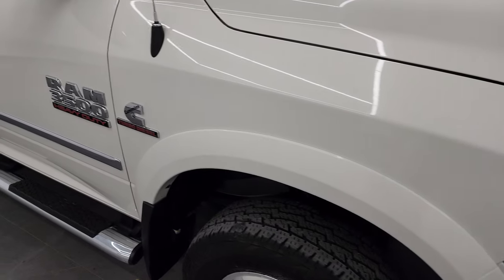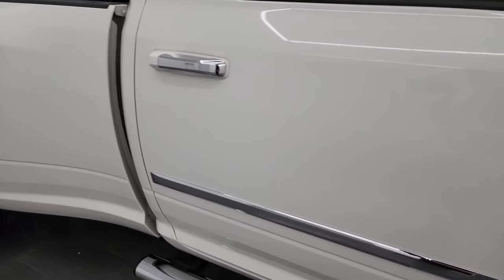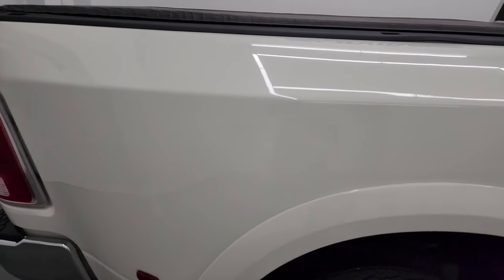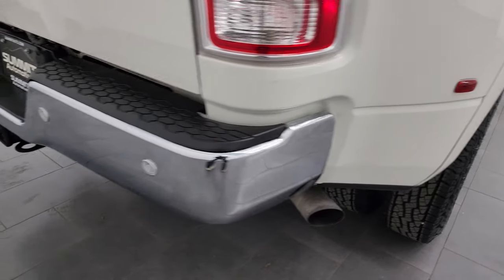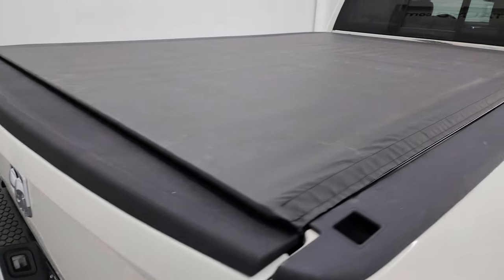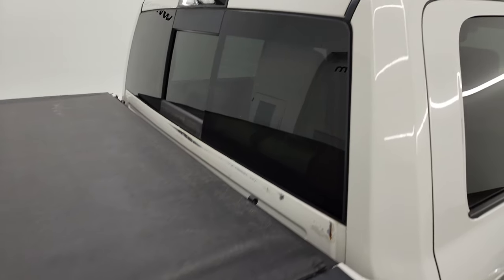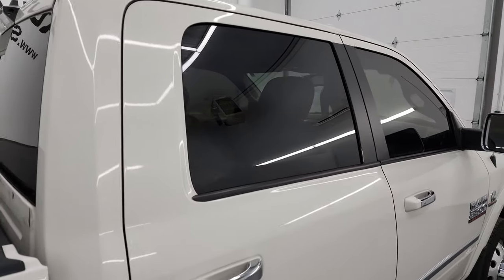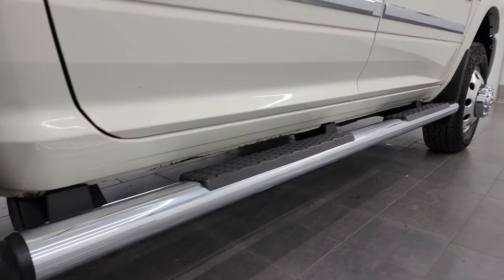As you go down this side of this 2016 Ram 3500, take note of how clean the body is, how reflective and mirror-like that paint is. I take these HD videos so if you are far away or even close by and you just cannot make the trip down but you're still interested in purchasing the vehicle, you can see the truck and have confidence in what you're looking at before you even get here. So when you do get here, there's absolutely no surprises and you can make a smart and informed buying decision from wherever you're at. If this video helps you make that buying decision, let your salesman know that you saw the video, that it was helpful, and that Brett sent you.